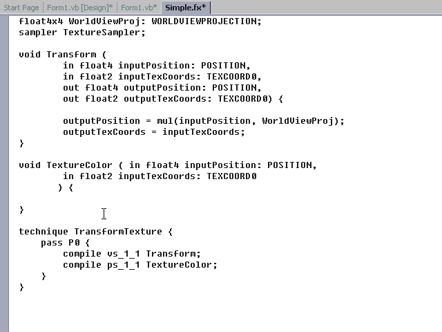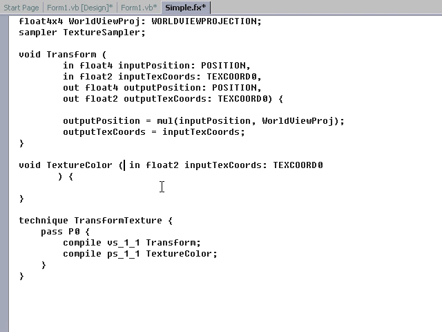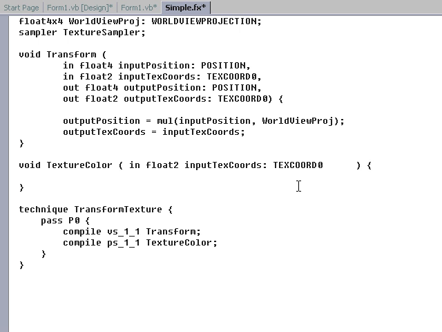So for example, when I go like this, we don't need to specify both our position and our texture coordinates. We can simply specify only our texture coordinates, and that will work just fine. We don't have to specify the extra parameters. High-level shading language and the way it's compiled will automatically figure out that he only needs to work with the texture coordinate, so that's all we're going to put in there. It'll tie everything up in the back end.